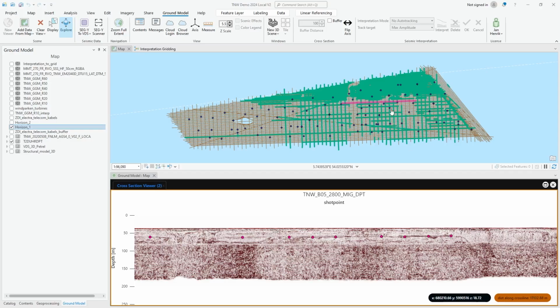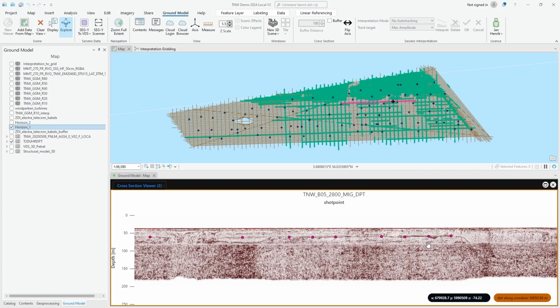Sure. Yeah, let's dig into the details here. Okay, so what we are looking at here is a dataset of 197 seismic 2D lines. The green lines that you see in the map is interpretation that I have performed. To the base of the screen, you will see a seismic profile with some purple dots, and they are in fact interpretation that has been made on intersecting seismic profiles.